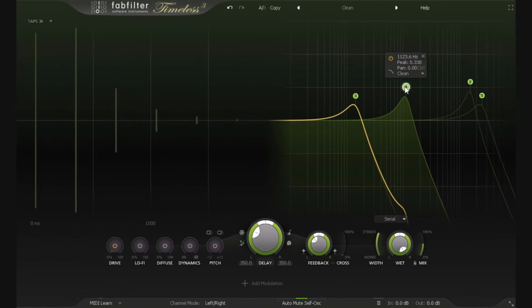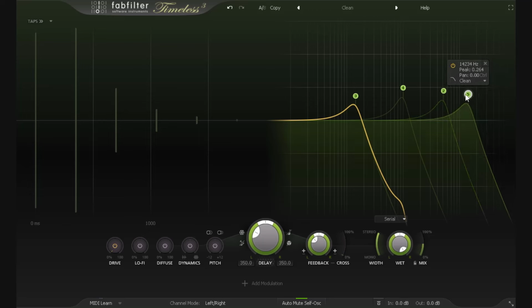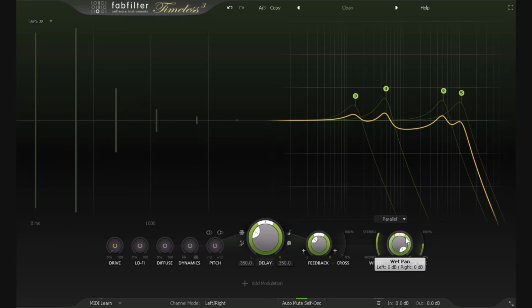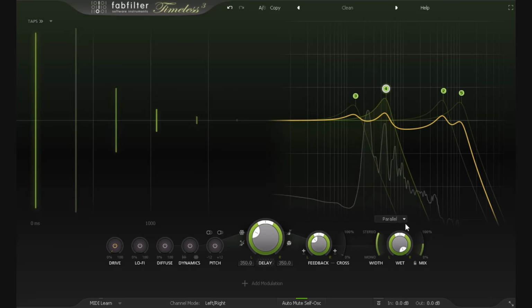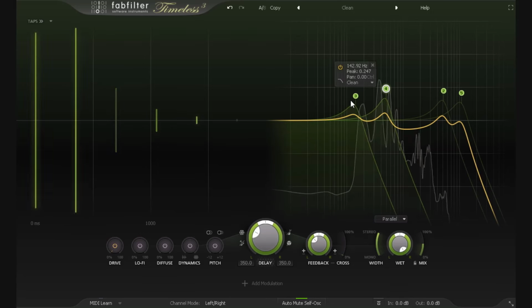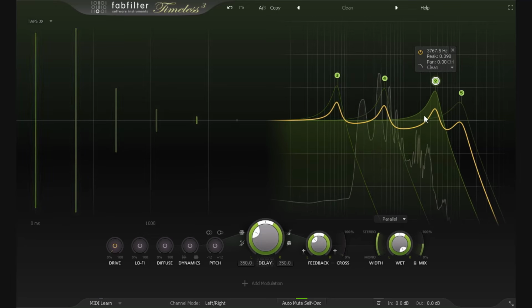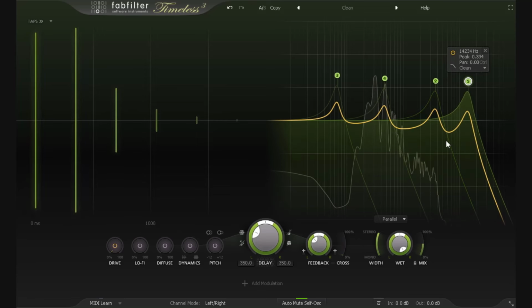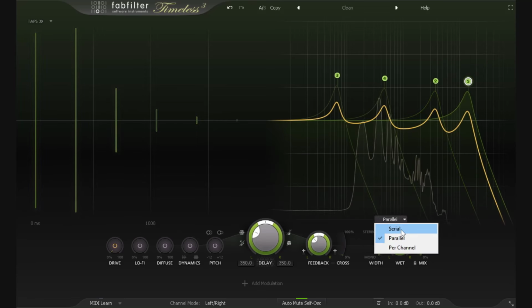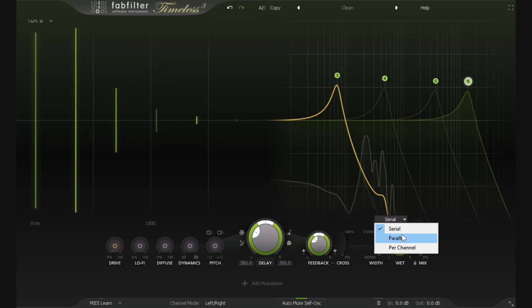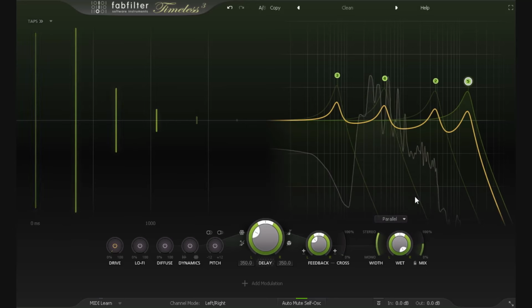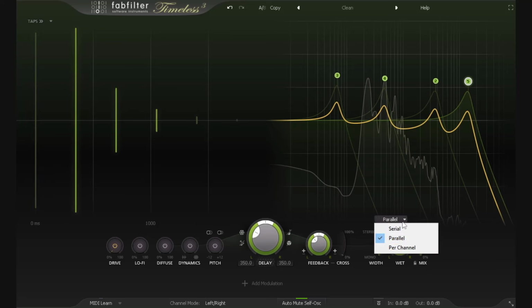And for now, I'm just going to put them right here. And I'm going to go to the parallel and notice how much this changes. So the filters, when you're using parallel, they're independent and they receive the same input, and you can do whatever you want right here. And at the end, everything is going to get summed and it's going to come out. This is why parallel is completely different than serial. And it depends on what you want to do in terms of filters. So this is, again, the parallel.